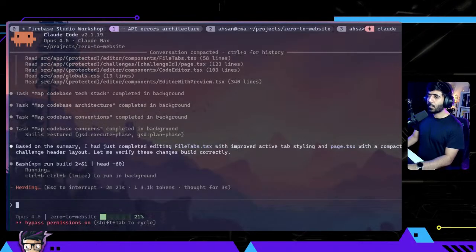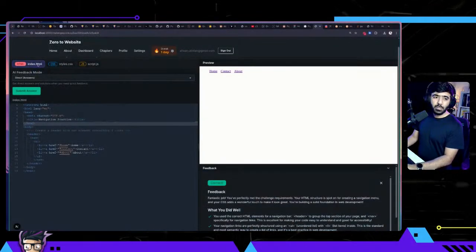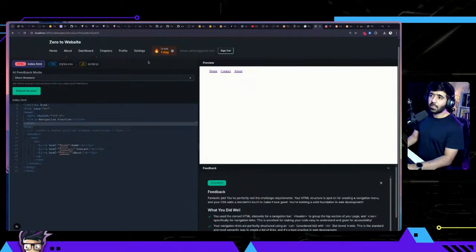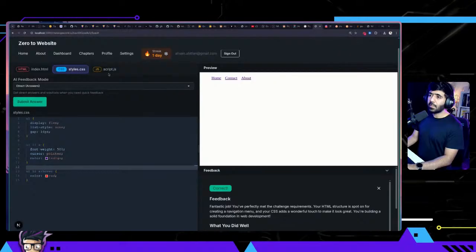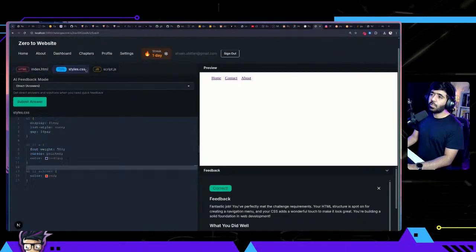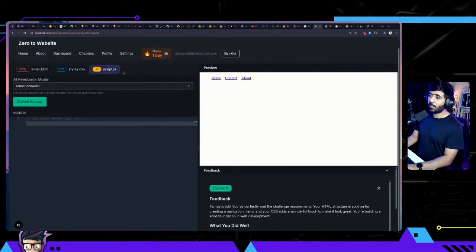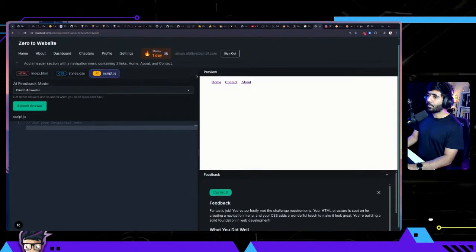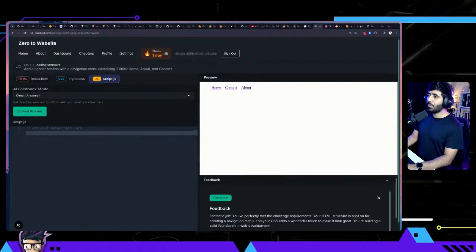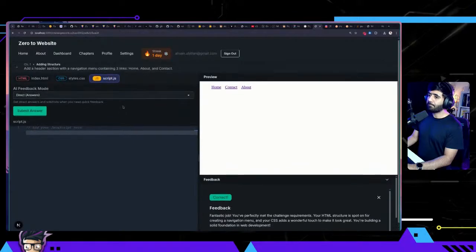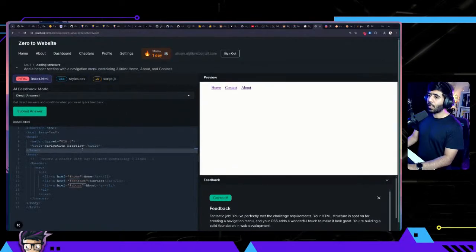Okay, so this is much better. We can see that this is the open file, the HTML. If I click this, this is the style script. I like this much more than what was there before. I like this experience much more. We still have this going in here, which I don't really like, but I think it's okay.